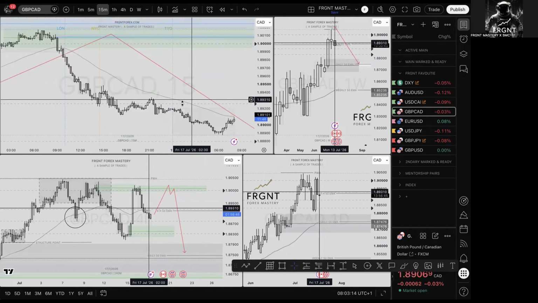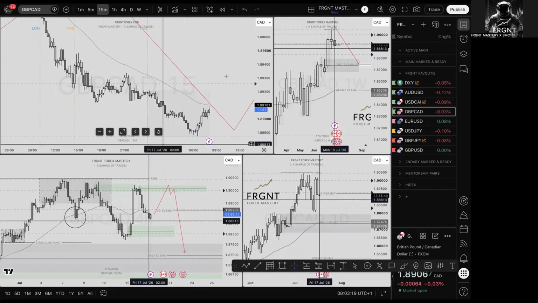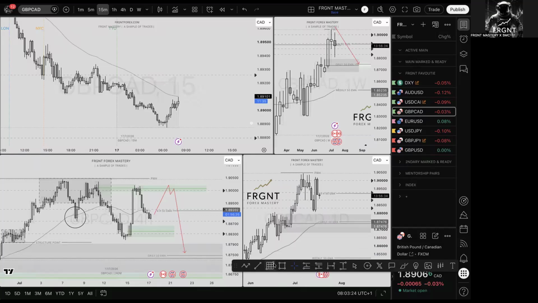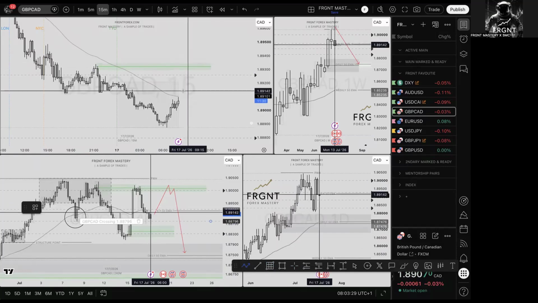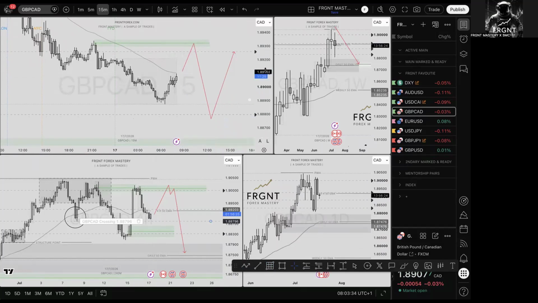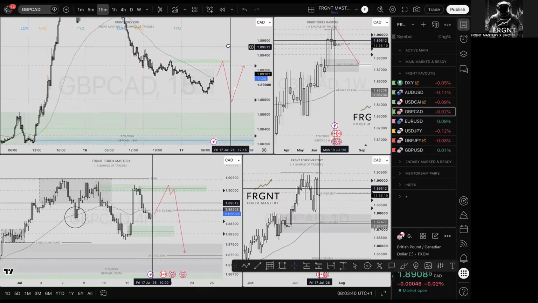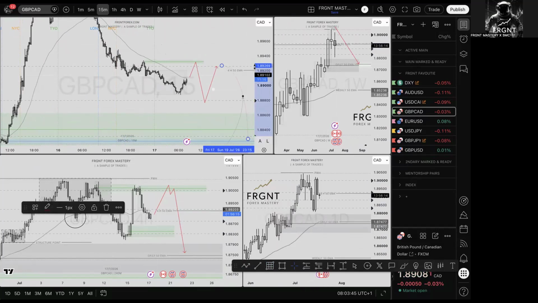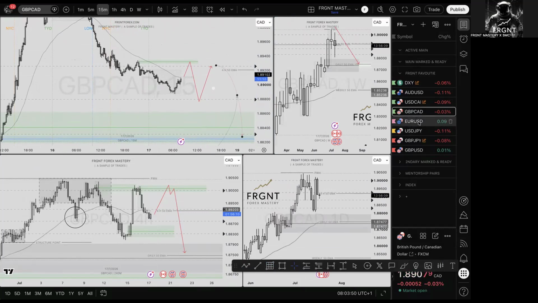I've got an alert above price action, not looking for an Asia range, but what I am looking for is, for a good example, there is an order block just here. Let's say we crash into that order block, break lows, and then pull back, then I'll be looking to trade alongside that, which would just be trading alongside the 15-minute time frame that is incredibly bearish at this time. So that will allow us to jump onto a bearish trend back into a point of interest where we'd be expecting price to move towards the upside. So that's what I have at the moment for GCAD. I think it looks okay.